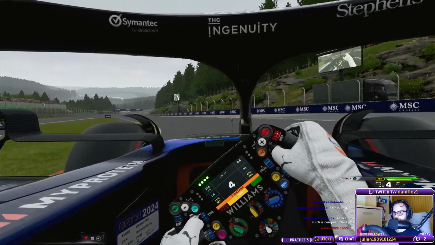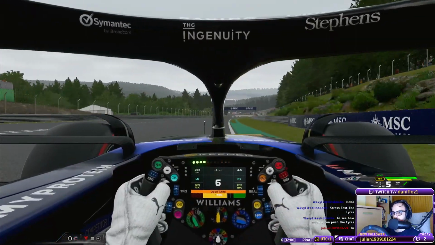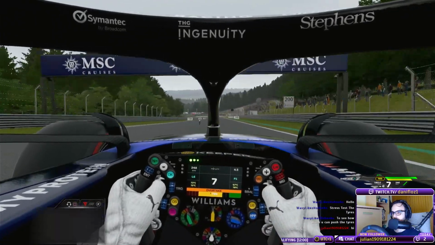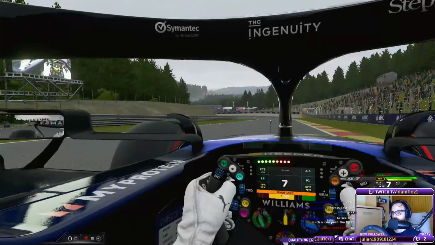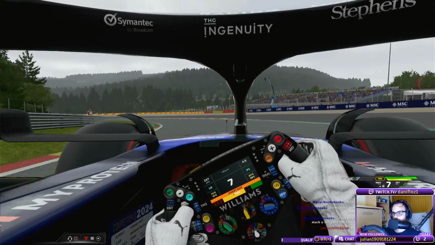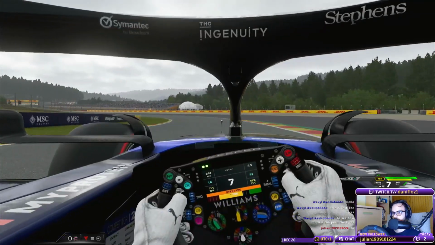Okay, we've got 4 laps of fuel remaining. Let's see if I can do it throughout this corner. It's really difficult.